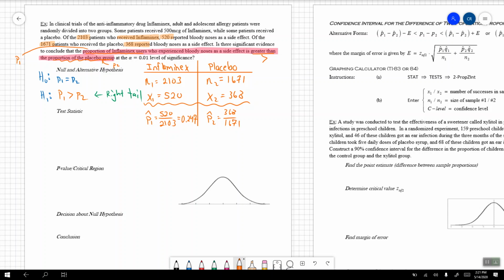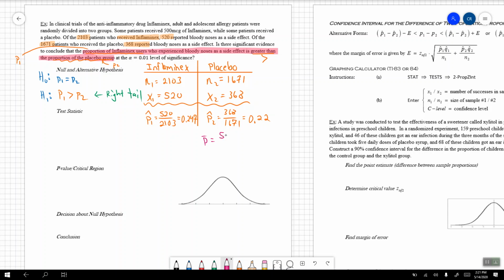Divided by, there we go. Alright, in which I get here to be 0.22, and you could say 220, or you could just leave it as 0.22. Alright, so once we have this, we also need this p-bar and this q-bar so that we can work with these test statistics. So let's go ahead and find p-bar.